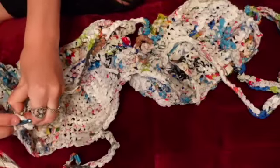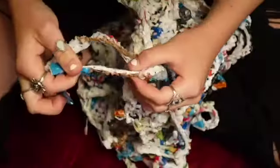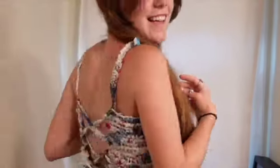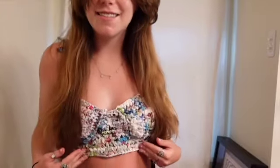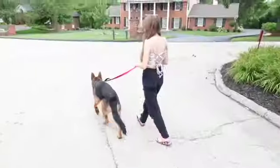I'm gonna thread the straps through the bag and then try it on for you guys. How it looks. Well, I really like the length of it, but I could add more rows. Now I'm gonna test it out.